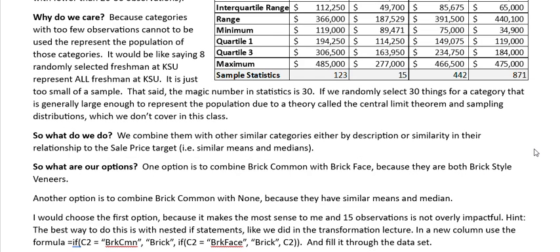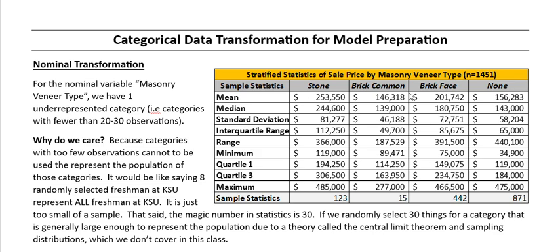But ultimately, we want to reduce the categories, make sure we don't have any underrepresented categories, and then we'll dummy code. The other thing that we might want to consider is if we have categories in here that have the same means and medians, the same measures of spread, we might also want to combine those categories to reduce the dimensions of our model. We don't have that in our example here, but that's something that I want to empower you to do. If you notice that 2 categories are essentially saying the same thing, they have the same average, the same median, the same standard deviation, the same interquartile range, we can combine those categories because they're introducing the same information into the model and we don't need to keep them separate.